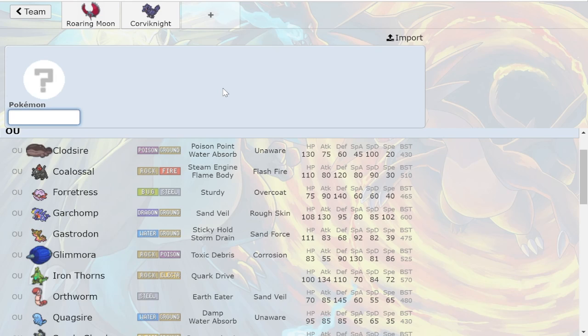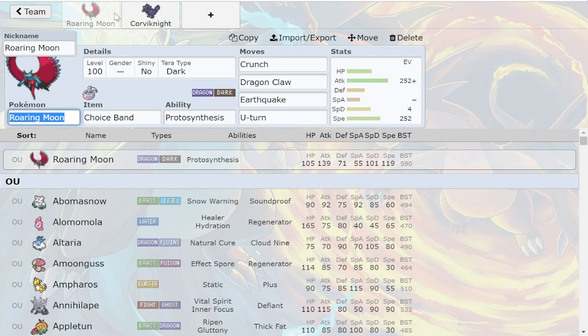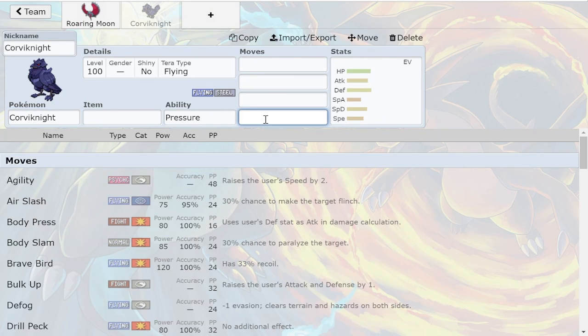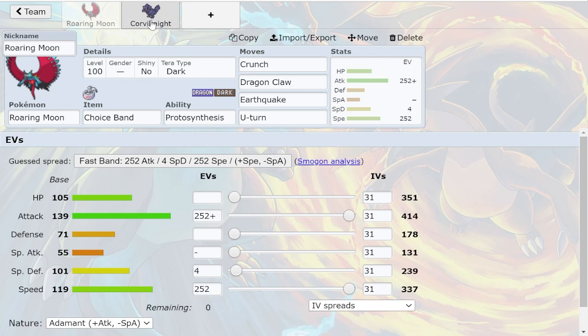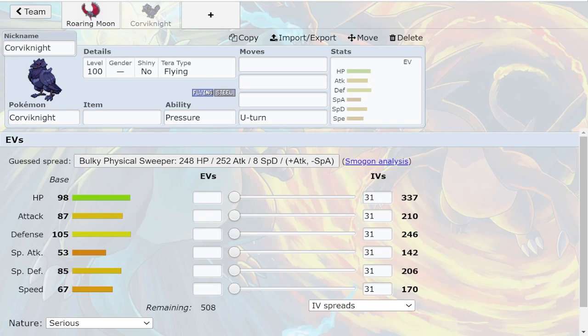They're way more than just their typings, and especially in a terrestrialization meta, they're way more than their original typings too, because they can do a lot. So we can really figure that out here. But I agree. I think the whole U-turn thing is really good, and I really do like the idea of Corviknight. Corviknight's really good in this metagame in general. It also helps us out versus Chien-Pao. U-turn, Spikes, and then something.